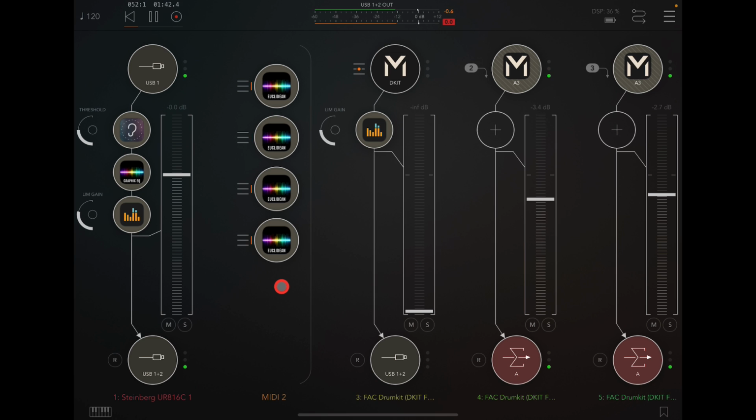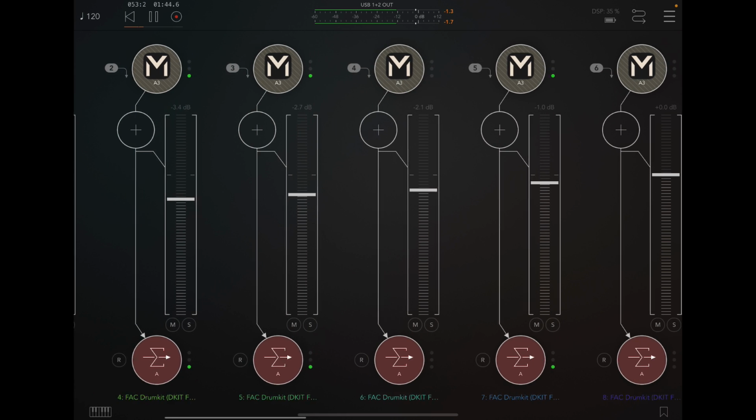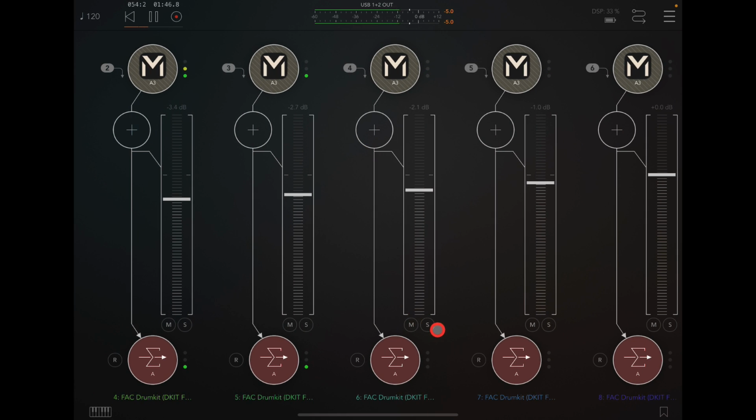Of course, what's brilliant now is we can start to apply effects. And still make adjustments to our sequences if we want to, but let's just do this.